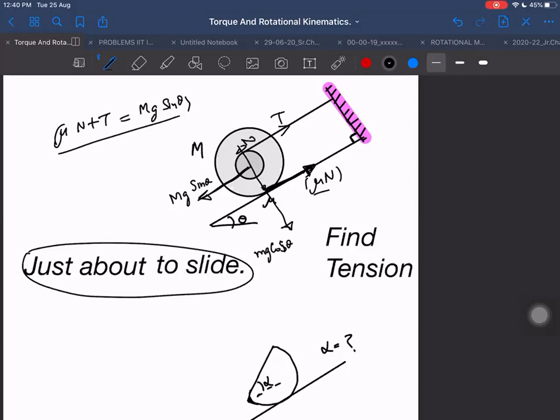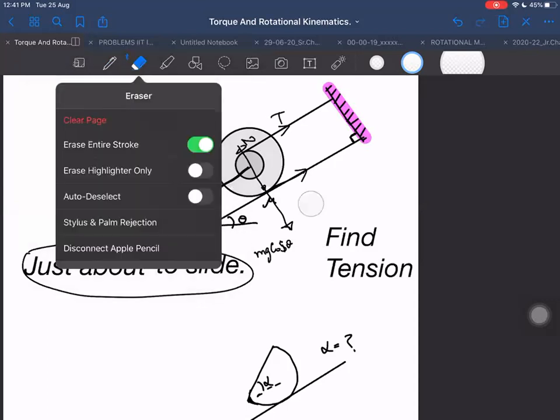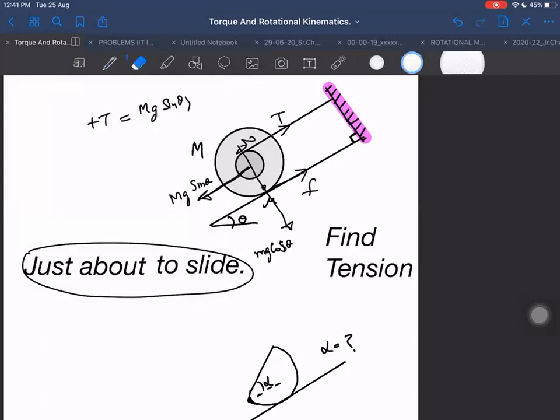I should not have asked this question in this way. I think something should be variable, sir. Wait, I have the opportunity to ask. The just about to slide condition is not given. Leave the condition. I want to find the friction and tension here, so now there are two unknowns. Forget the condition I gave. I don't know what I was thinking at that time. Maybe I wanted to find the coefficient of friction, and that was not given to us. So okay, no problem, then we can take this also.